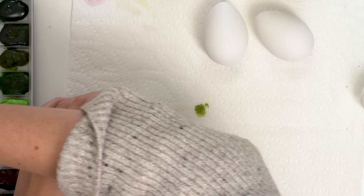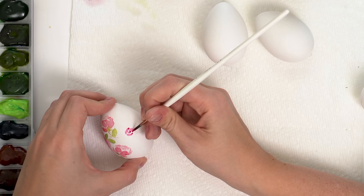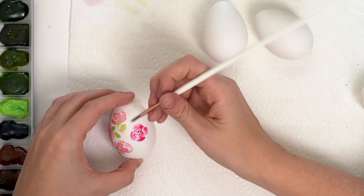I miss doing these. I used to do these all the time for Easter, and then I would hide them in my local park for people to find and collect. I made some for my mom for Easter for her center table. But I feel like I haven't done these in ages.